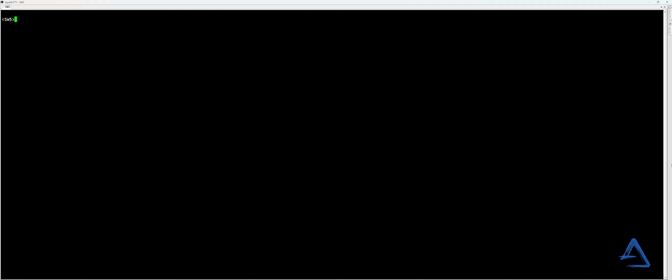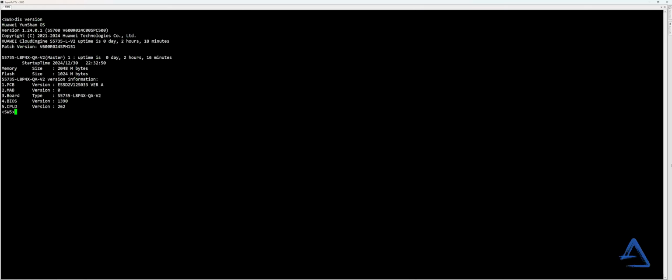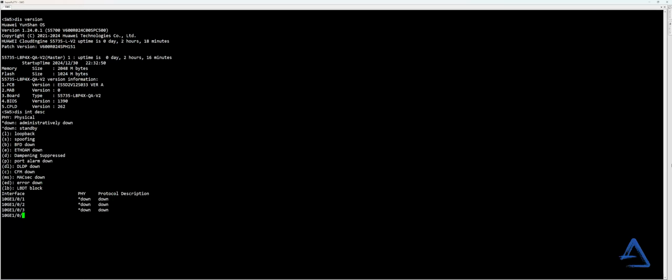In our example here, we will use commands based on timers, and we are connected to a Huawei switch. It's a V2 switch on the Yunshan OS system. Let's imagine we have an access point connected to port GE101, which is at the moment shut down. It's powered off, so it's connected via Power over Ethernet.